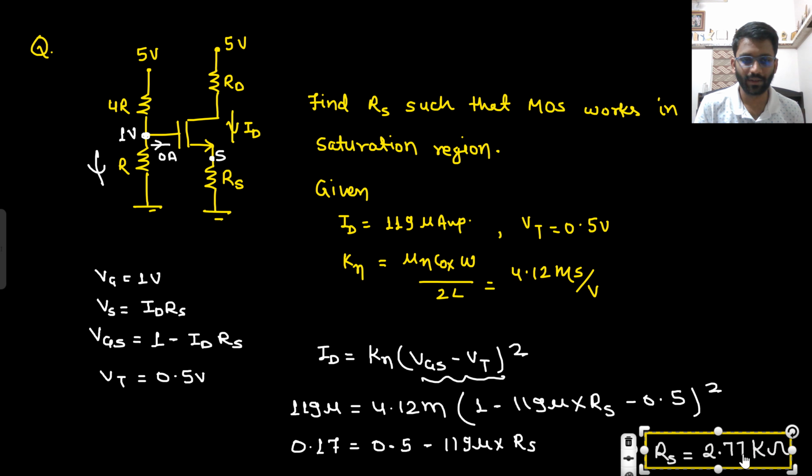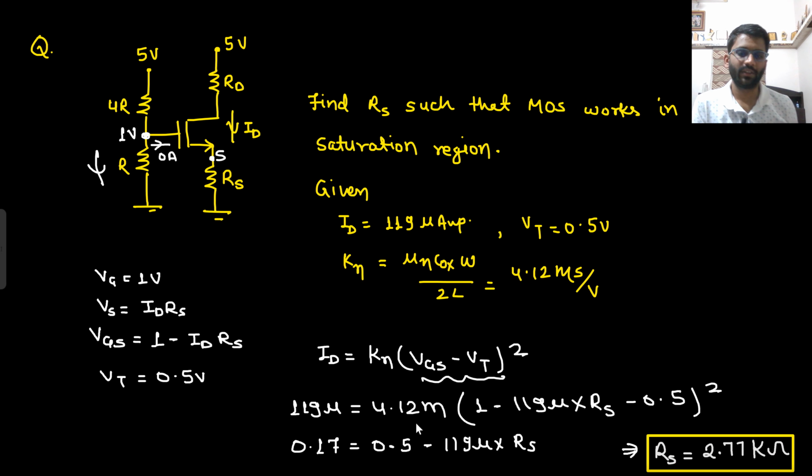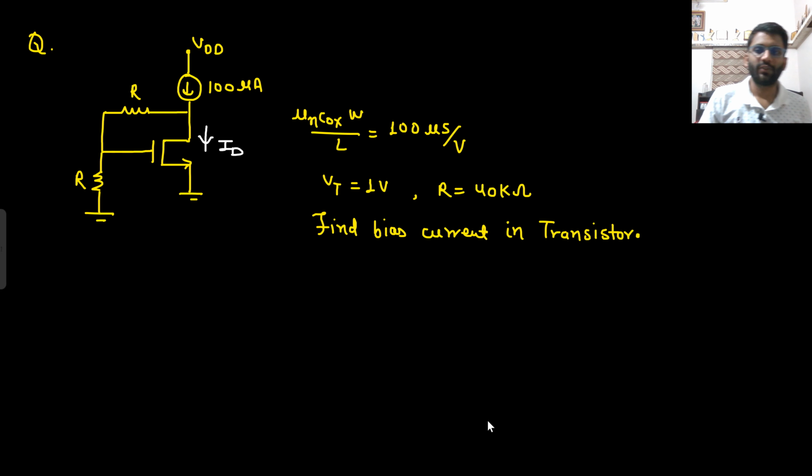Well and good. I guess one more question is left. That is also a very good question. The previous one was actually a very easy question. Everything was given, you just needed to find the value of RS. This question you can also try solving. And where am I getting all these questions from? They are NPTEL assignments. From there I am getting these questions, so whatever is necessary for you, I am dealing with here.